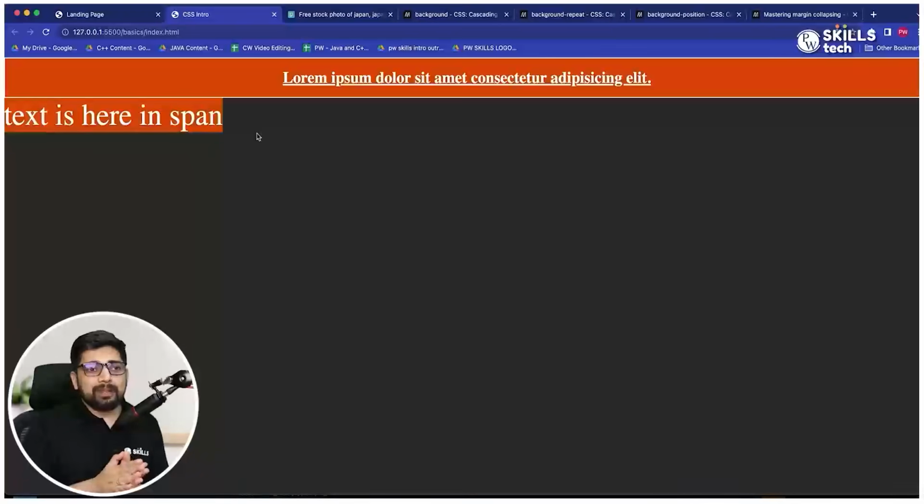You'll notice a lot of people don't understand the difference between them. They always get confused. They watch hundreds of videos for them. You do not need to do that. The best trick to find out which element is a block level element or which element is an inline element is just to give them a background color. If they take the entire space, that's it, they are block level elements. And you don't need to do it all the time. It's just a few elements that you'll find out, okay, I know this one is a block level element. So just like that, things go.